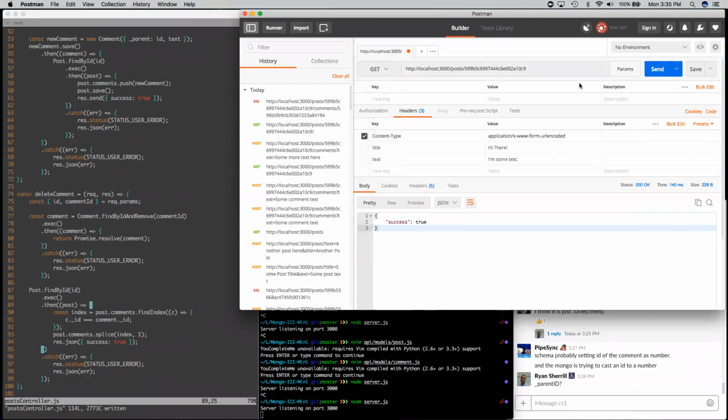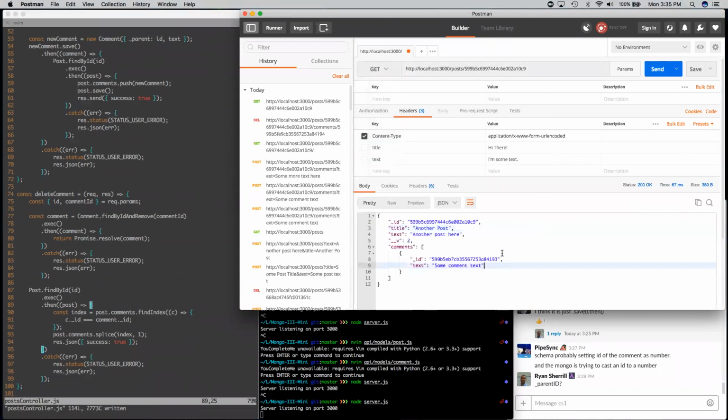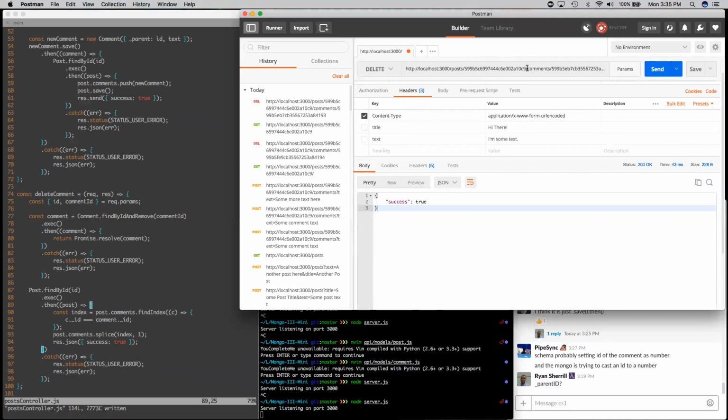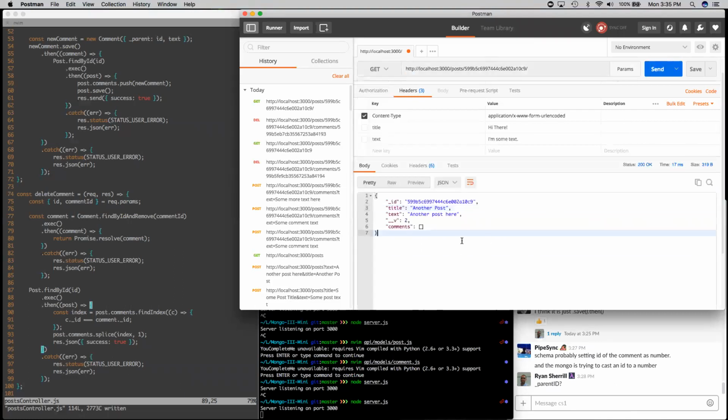Now let's get this post back and make sure that, yeah, we did indeed delete that other comment. Okay. So let's just make sure by deleting this one as well, for good measure. Okay, no more comments on this one.